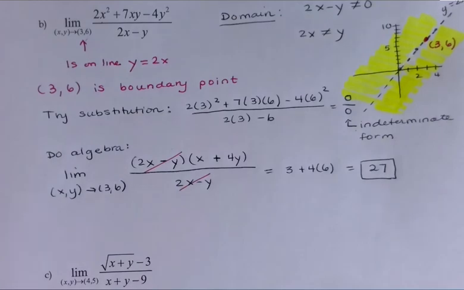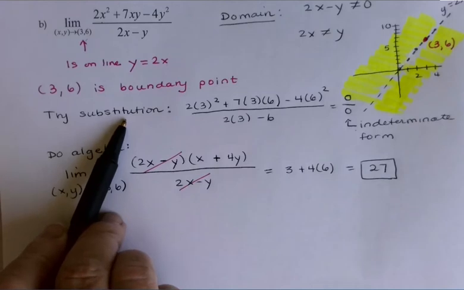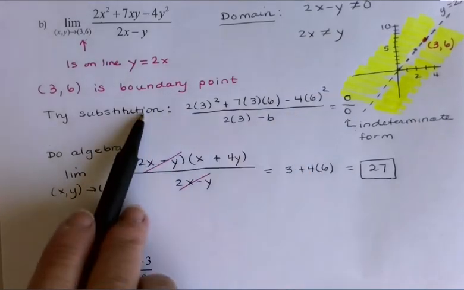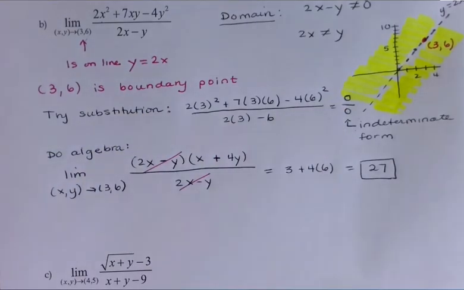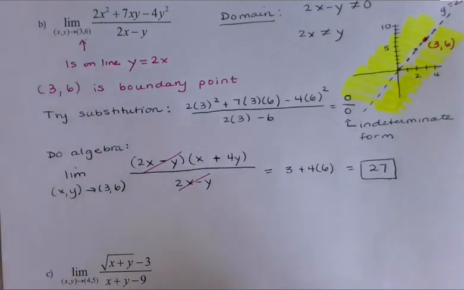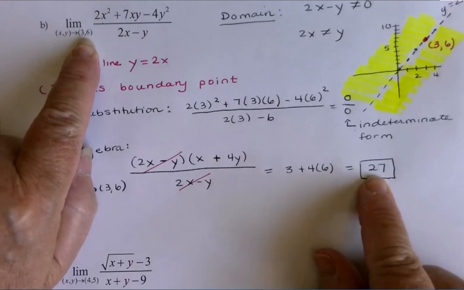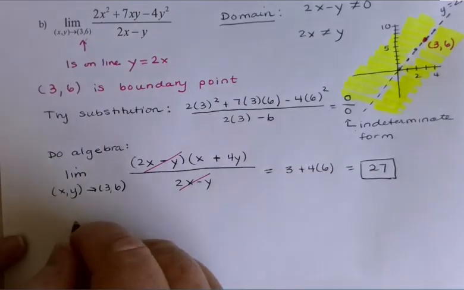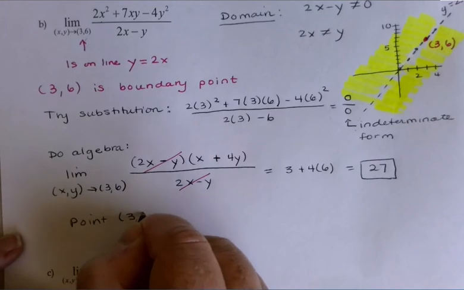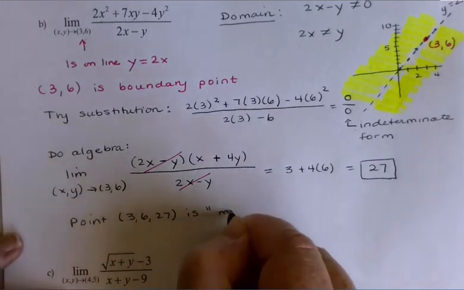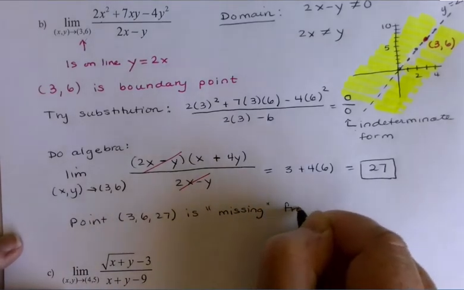I'm going to ask you to remember back again to when you did these kinds of problems back in Calc 1. When you had a function where the y value didn't exist, or in this case it would be the z value that doesn't exist. When I actually tried to plug in (3, 6), I got something undefined. But the limit does exist. Do you remember what happened? Usually in Calc 1 you're taught that that's like a puncture or a hole in the graph. There's a missing point there. That's exactly what's happening here as well. At the point (3, 6), the graph thought it was going to have a z value of 27, but it's like a little hole or a puncture there. That point is just missing from the graph. So the point (3, 6, 27) is missing from the graph.